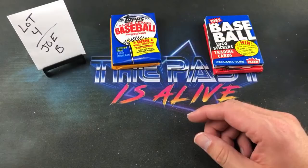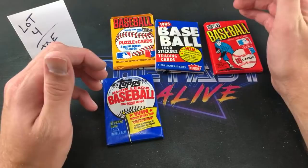Four packs of the break, and then we're going to do an impromptu auction that'll probably be really haggard. So if you want some comedy, stick around for that.